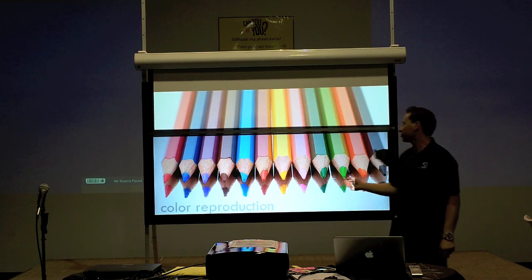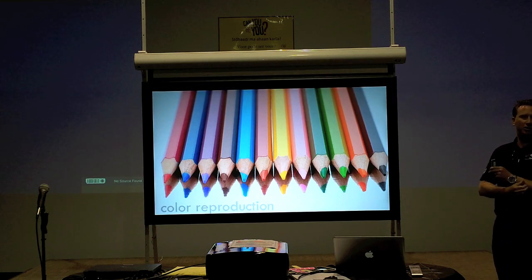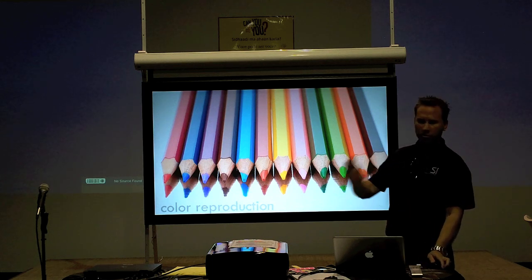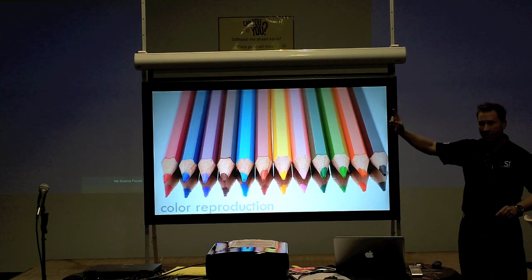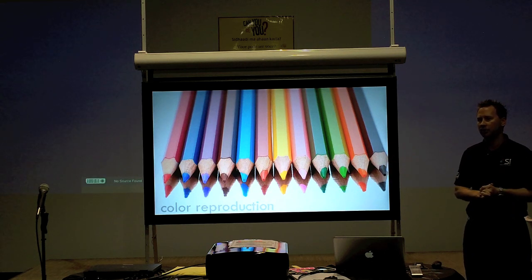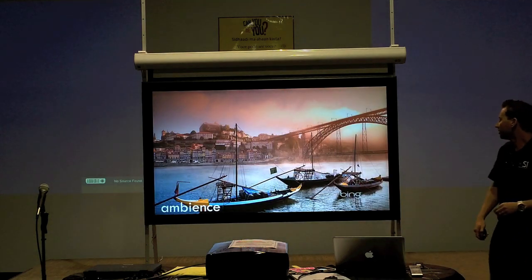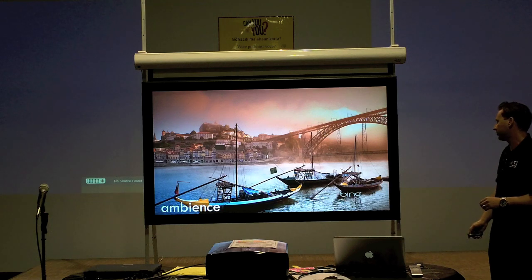With Black Diamond, when we actually roll it up, it actually takes that light out of the equation and preserves ISF calibration. So bottom line, when you calibrate Black Diamond and you tweak the projector and get it set up, with Black Diamond, they can flip lights on, they can paint their walls red instead of yellow — none of that will affect the image. So it's going to preserve the ISF calibration unlike any other technology out there, and you can get an image with color reproduction that's just outstanding.